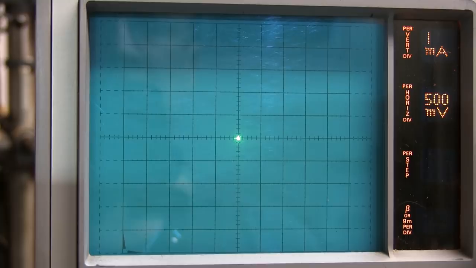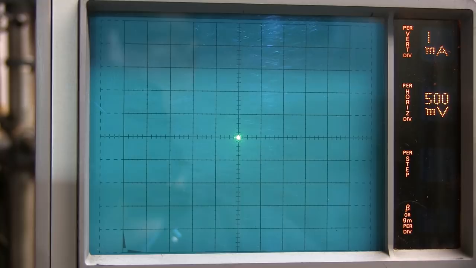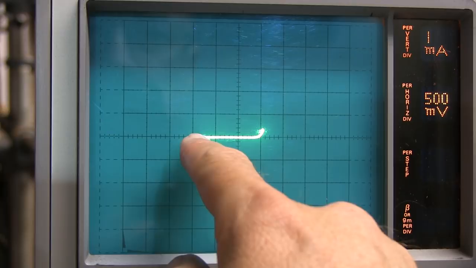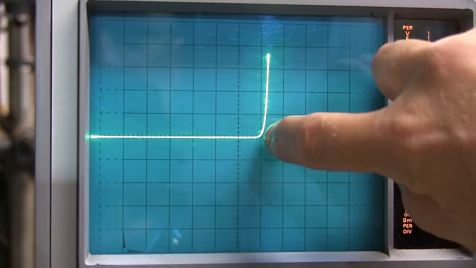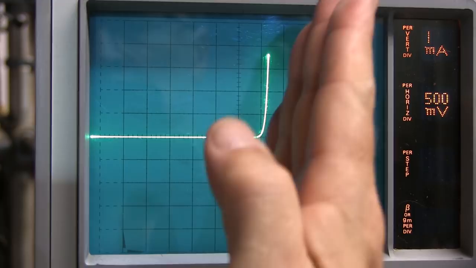We can see this characteristic pretty easily looking at it on the curve tracer. I've got a similar 1N914 mounted in the fixture here. And as we turn the voltage up you can see that for negative voltages we're not getting any conduction. For small forward voltages we're not getting any conduction either. And as we increase the voltage here we can then see the forward voltage conducting. But this line is not vertical, right? It's got a slight slope to it. That slope tells us what that incremental resistance is or dynamic resistance of the diode.